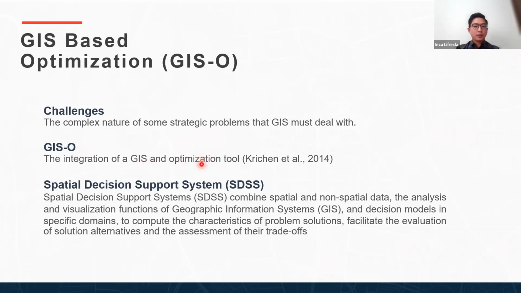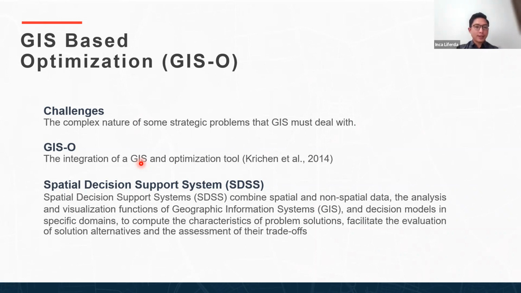The optimization tools will be the heuristics approach, integrated with the GIS. It's useful for users to implement and apply it, and to mimic real systems.